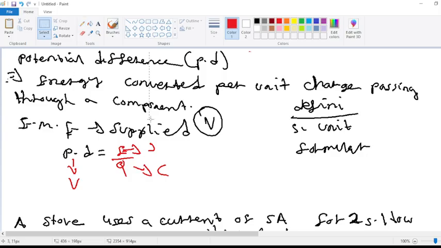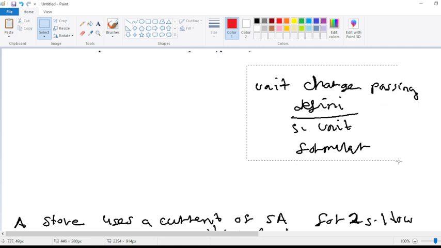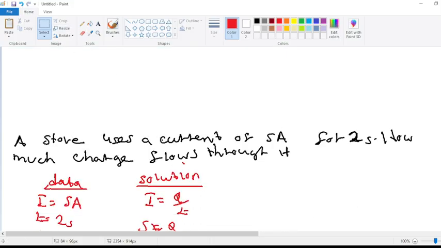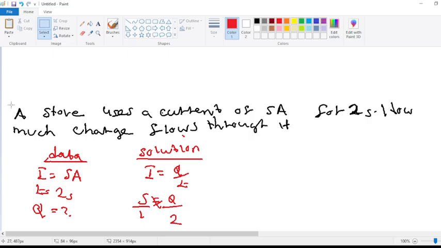Now let's look at two or three examples so that we see how far we've gone with understanding this subtopic, the electrical circuit. We have to start looking at the circuits in general. So now let's try to look at the example. Let me erase this, which is down here.